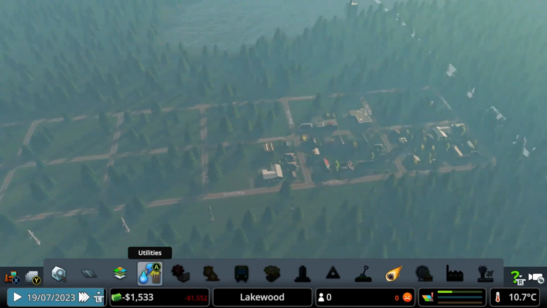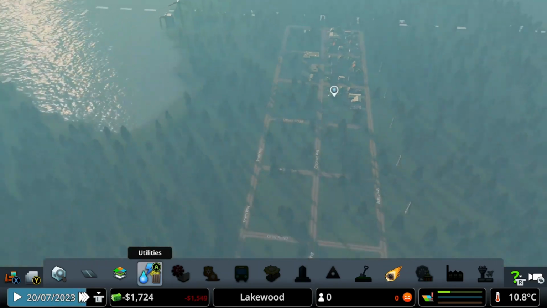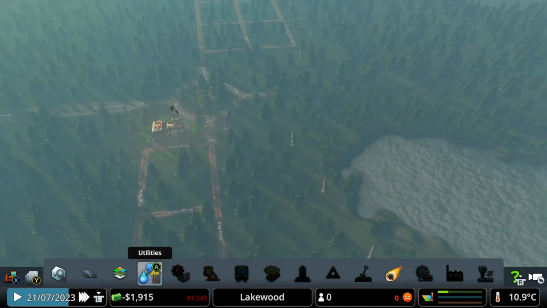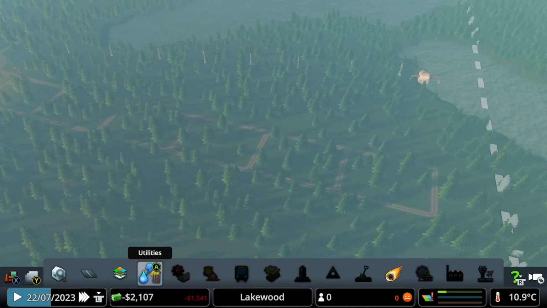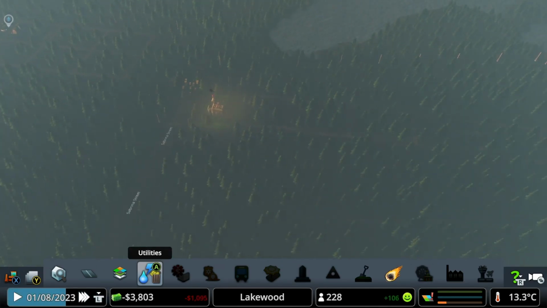So as you can see, our zoning is starting to come along. We're in debt now pretty much, but we're just gonna wait until we unlock our first population milestone, and then I think we can start actually building up our city.